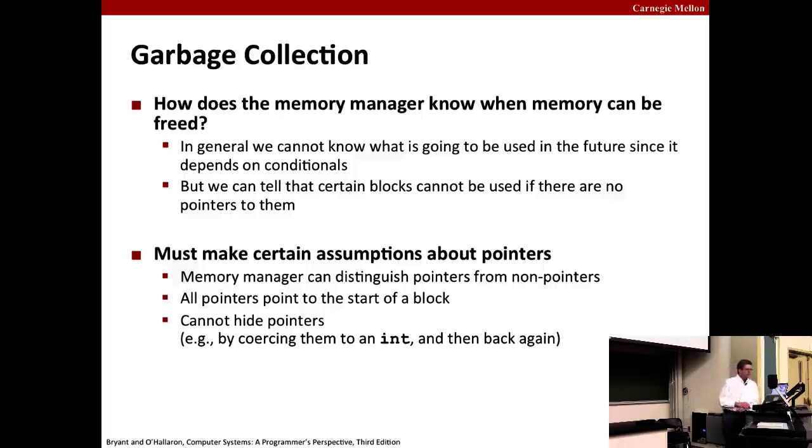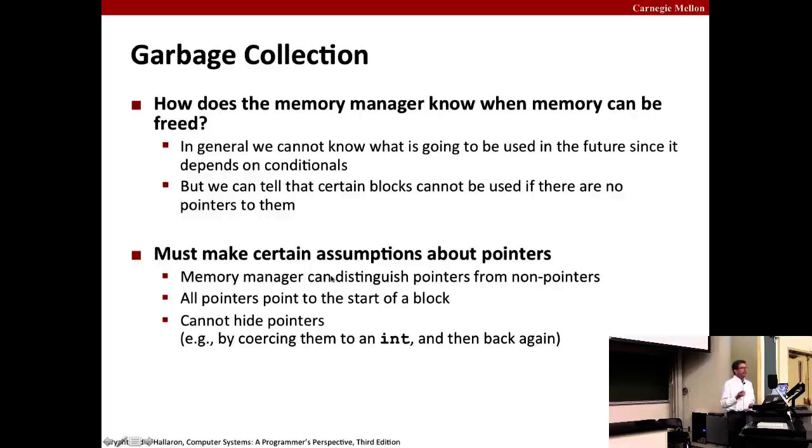So it gets to this question of how does the memory manager know when memory can be freed? If somehow we could predict all of the future requests, and we knew that there were no future requests to access that block, then we could free it. But we can't predict that. However, if no pointers exist to a particular block, then we know that it can't be accessed, and that we can determine. If there's some way we can scan the memory, identify all the pointers in that memory, and see which blocks are pointed to, and if they're not pointed to by any pointer, then they're garbage by definition.